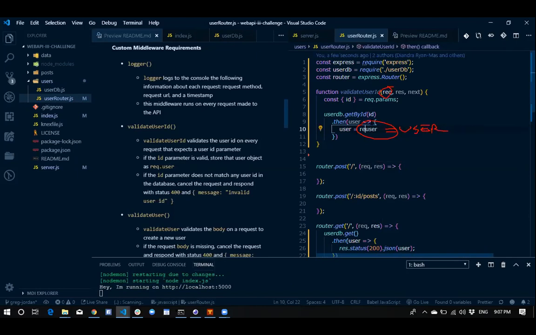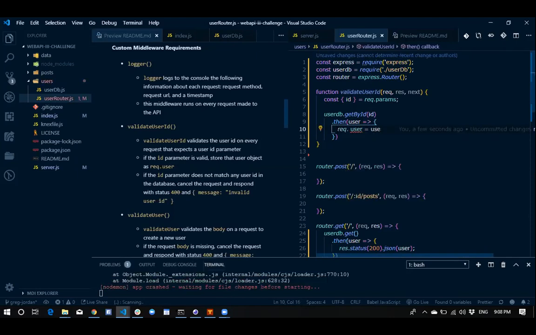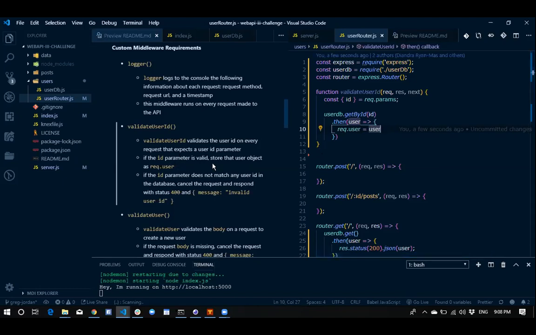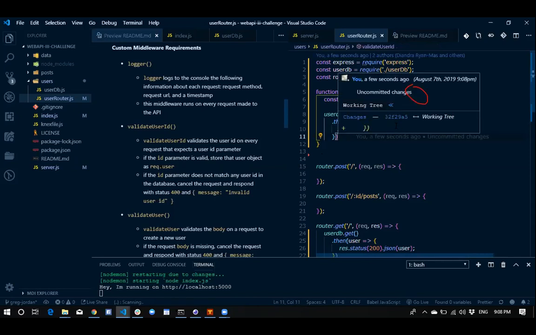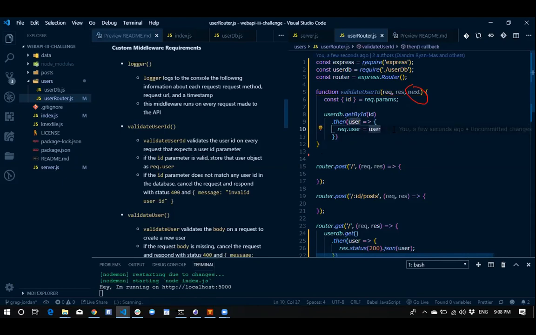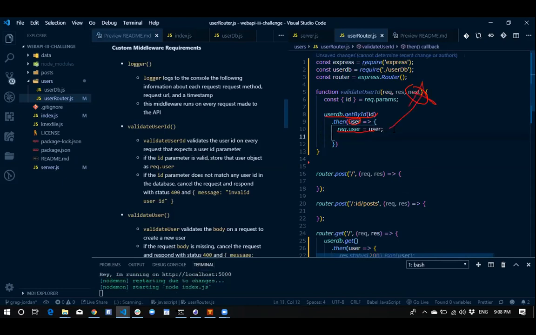So req.user is equal to user. Let's store the user object as req.user. And then we're going to call next, because that's the ideal situation for this piece of middleware: it's going to validate the user, store the user, and then call next. My job is done.